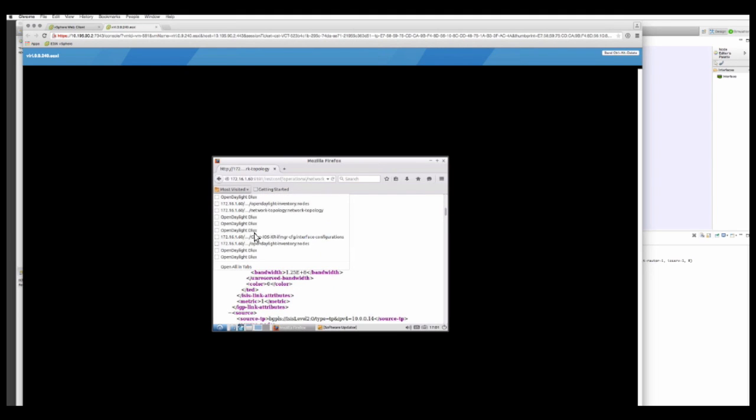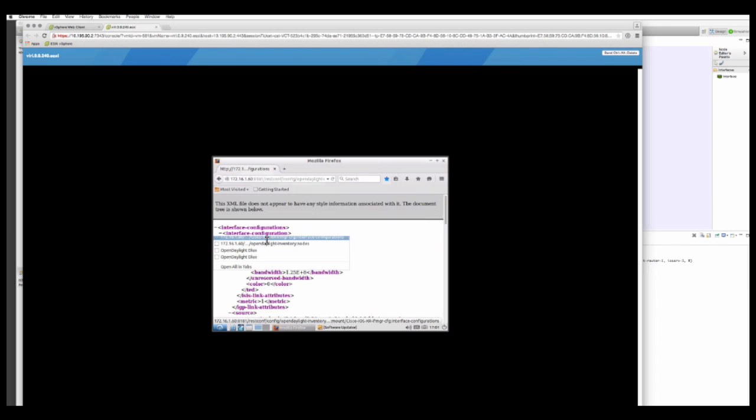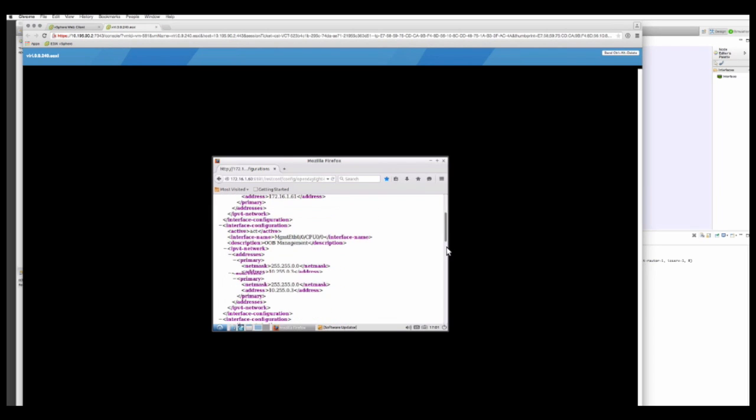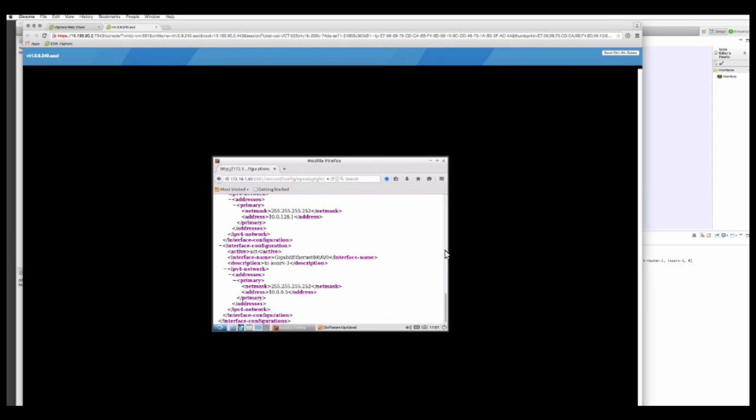Just one other one I want to show you, which is configuration. Here we go. Here we can see, again, a query. It's actually pulling configuration data, so there it is. There's the XR interface on that particular node, so we can see the description and the IP address that's assigned to it. You've got the various other interfaces and their associated IP addresses. So you've got a programmatic way of querying devices in your network and extracting information without having to use complex parsers or various other systems.